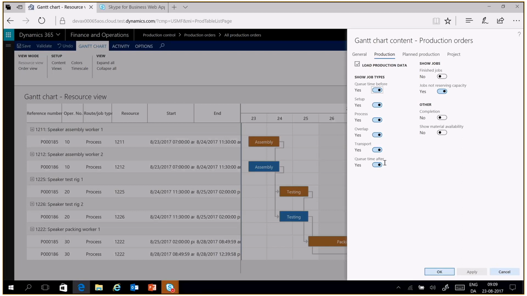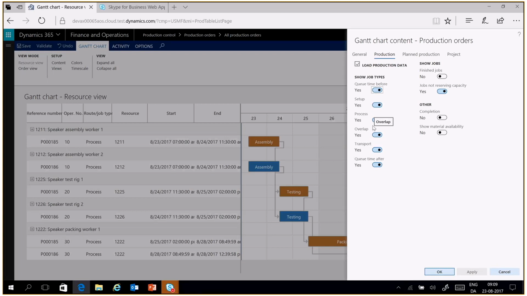In this setup, we have confirmed that we want to load all available job types. For this example, I only have a process job for these 2 production orders, so I'll only see the process jobs. But if I had setup jobs, scheduled transport jobs, then I could also load those jobs to the chart.